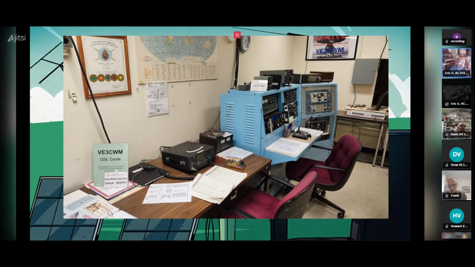They have a number of rigs in there, and they have regular public events and club events that happen there. Unfortunately that did not coincide with our visit, but we did speak to one or two members that happened to be in the Diefenbunker at the time, and had a little bit of a chat with them. So if you're going, it might be a nice thing to try to arrange, actually operating from the Diefenbunker.